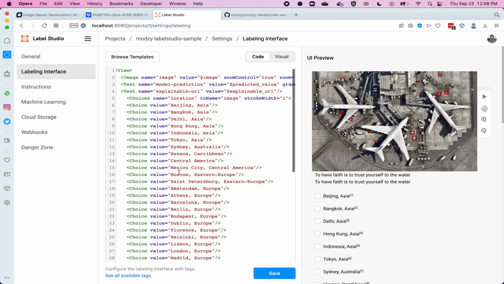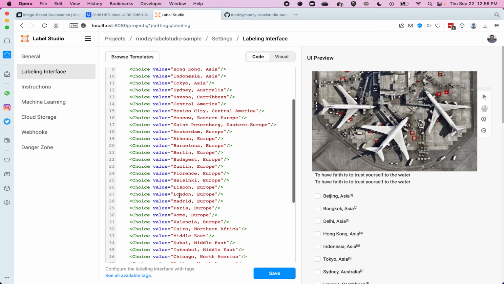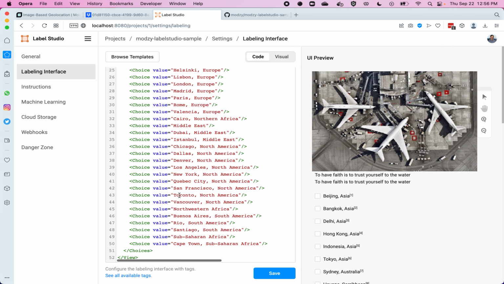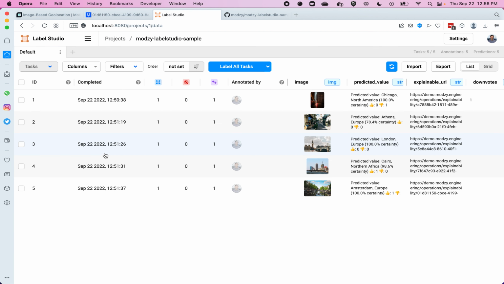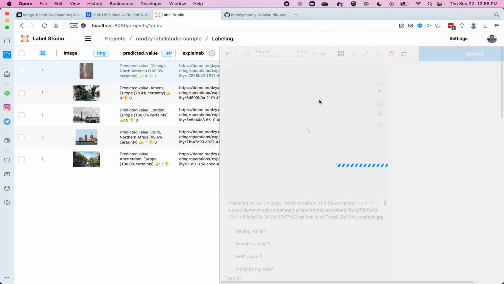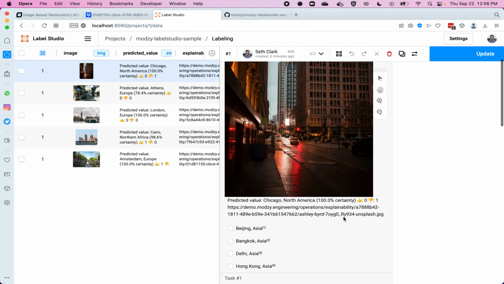And then we included a list of all of the classes that this model has been trained to understand. By formatting this markup file, that's what allows us to render all of the data from both our production data lake as well as our model inferencing platform. And that's what creates this layout right here.